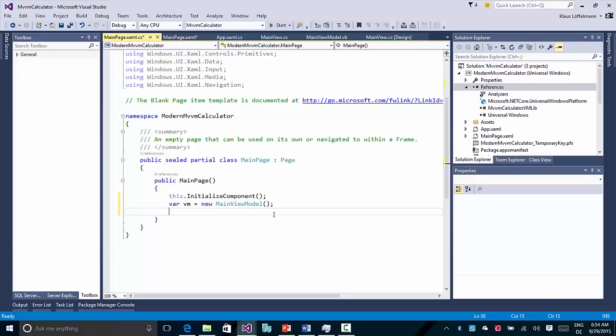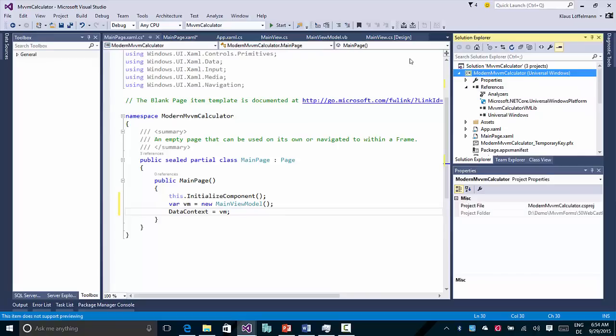This now works a little bit differently compared to the Windows Forms app. We're not assigning anything to a component. We can in XAML assign the view model directly to the page. So I just type this, this is C#, this dot data context equals VM. Of course, this is obsolete, so we can just write data context equals VM.